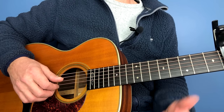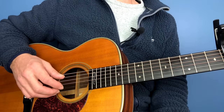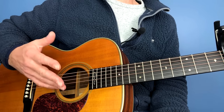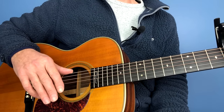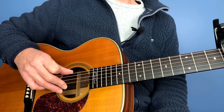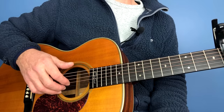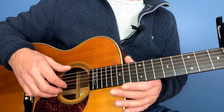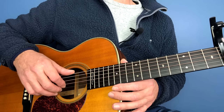Now, another thing which you may need to practice for this one is the E, B, G, E, B, G. There is a lot of that kind of figure within the song. Now, if you've watched any of my finger picking lessons, you'll know that you place your ring finger on the E string, like so, middle finger on the B, and the index on the G. Now, that's a good discipline and a good way to play that figure. And if you need to anchor your fingers, then just use your thumb on the bass string or something.